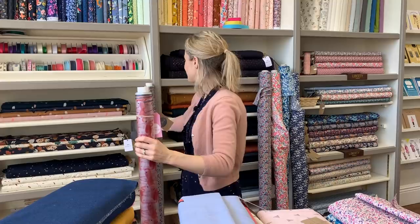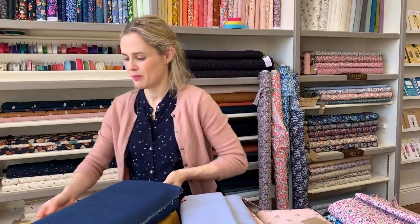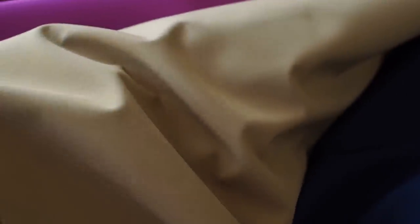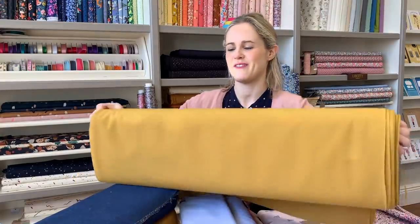Also in the shower-resistant range, we've got these soft shell fabrics. They're polyester but they're like two layers of fabric together - the outside looks like a flat smooth fabric and on the inside it's perforated like sportswear, which is what makes it breathable. We've got this in a mustardy color, a lovely bright magenta, and classic navy as well. These are going to be great for the Tilly and the Buttons Eden, the Closet Case Patterns Kelly Anorak, or the new Pauline Alice Sarah jacket. There are lots of patterns now for raincoats.